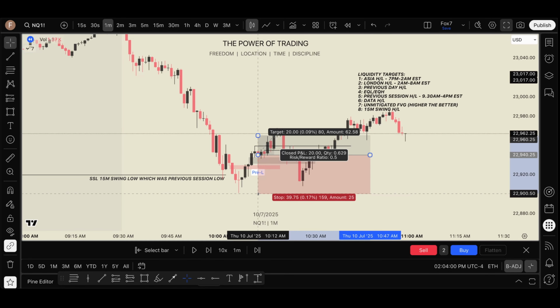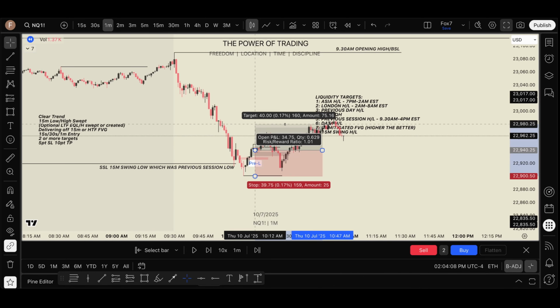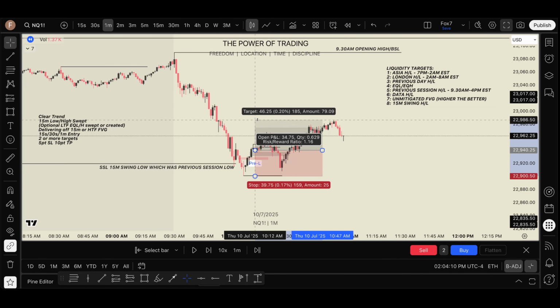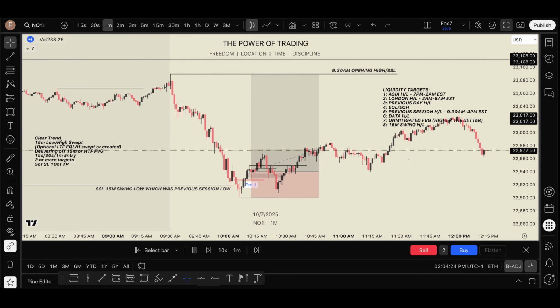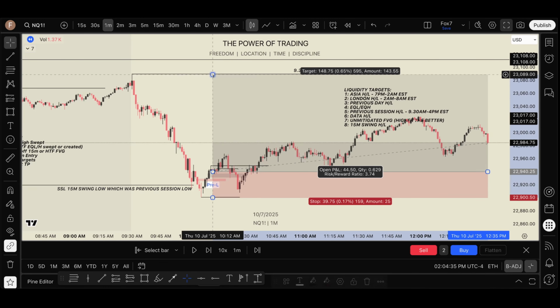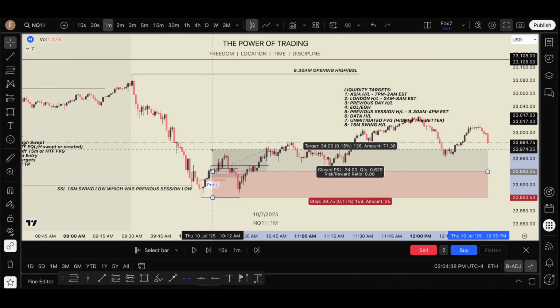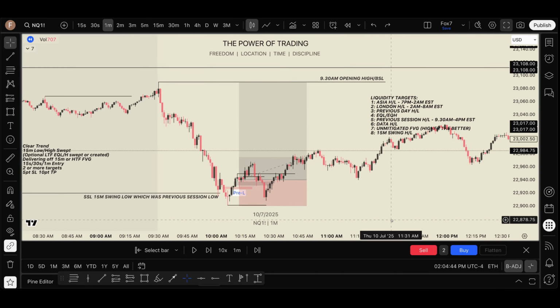If your stop loss was at this new protected swing low, that's when you can hold for more, trying to get up to here. Now again, there's no guarantee that this is going to get hit, but we just have to watch and see what price wants to do. And this is what I'm saying, you could be waiting a long time for this. So if you want to be in and out of the market, this isn't something you really want to be looking for, because this took 2 hours. You did get quite a lot of points, like 80 points, but 20 points was more easily attainable in this specific instance.